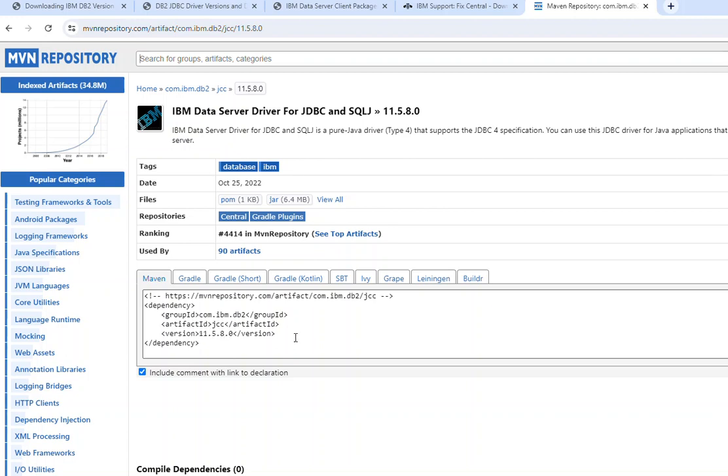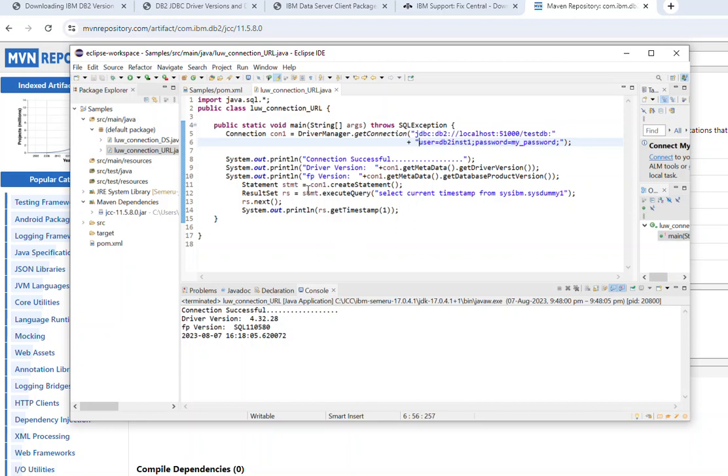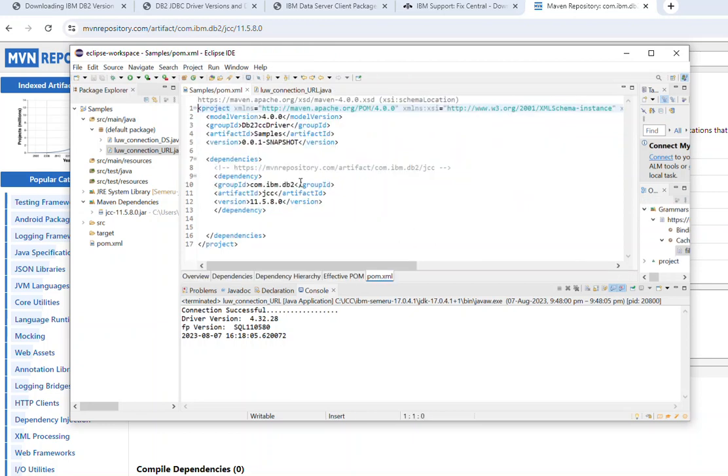I will show you a sample application now, how to download the db2 JCC driver from Maven Central and use it for connectivity. So now you can see here in my pom.xml, when I added this dependency for this driver, com.ibm.db2, artifact ID jcc and version 11.5.8.0, it downloaded this driver for me. So even though the driver is the same db2jcc4.jar, because of this Maven link, it is changed to jcc_11.5.8.0.jar, but it is just a name change. It should not be any issue.